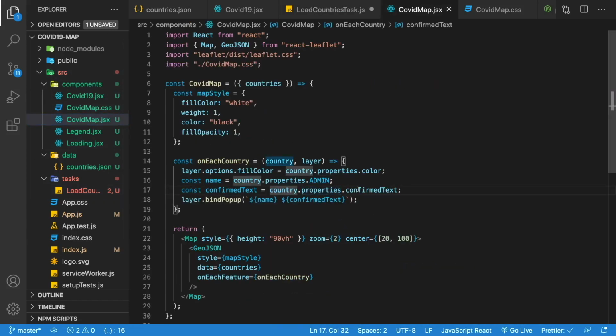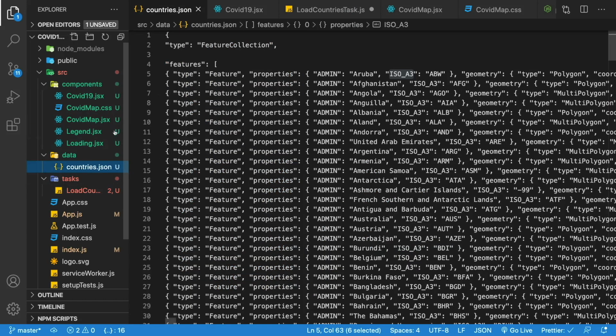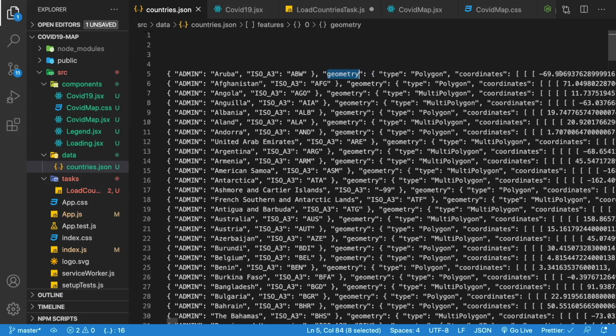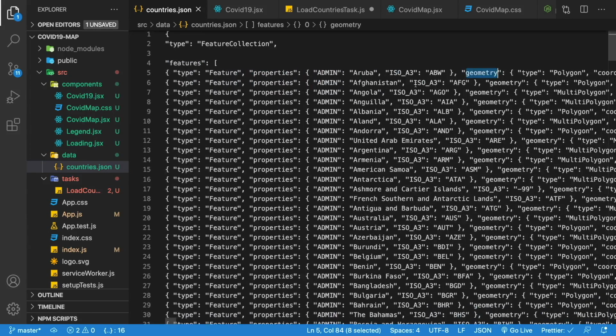So we go country.properties.confirmedText. Just also in our data over here, it's coming from here. This is properties. That's where we're going to store the confirmed text. We don't want to store it on geometry because that's the information for how to draw that object. So we're going to put all of our new properties, which is confirmed and confirmed text, on the properties.